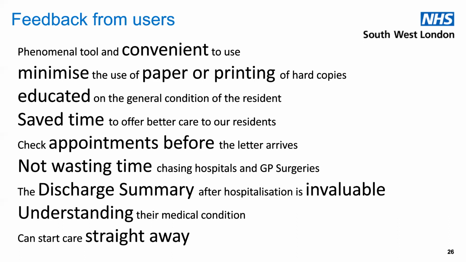Quite often what they mention is when they get a new resident to their home, they might not have the history that they have. In some cases, the resident may not have family to pass on medical information, and they can't access past medical conditions. So they could look into their GP records to understand just what their current medical condition is or was, to make decisions on that. And care can begin straight away with having all this information to hand. And next slide, please.